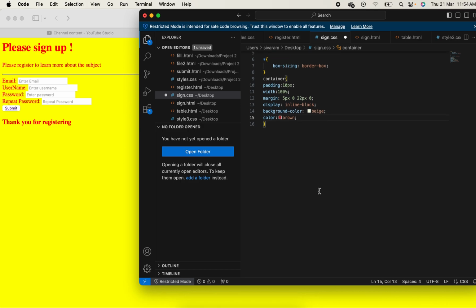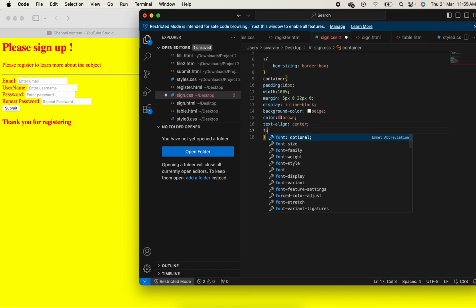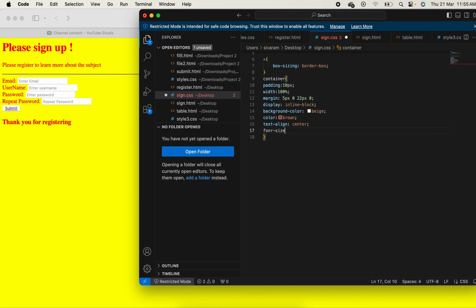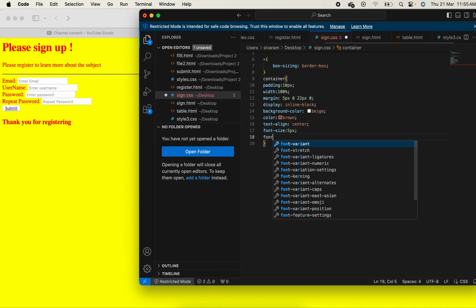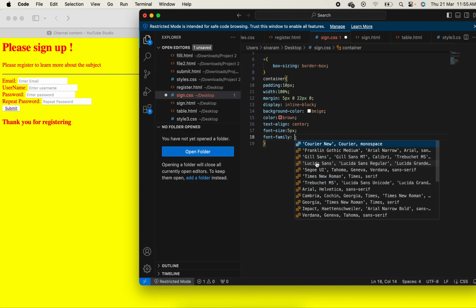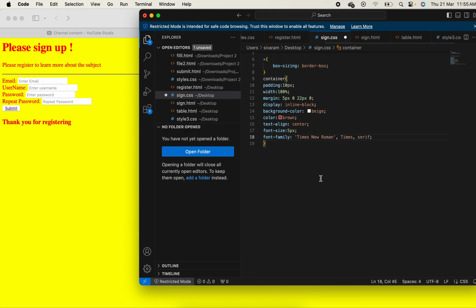Alright, so we'll just add this and see what will happen, and one more important thing, let us change the text align to the center, and font size, let's change it to 5 pixel, font family, let's get Times New Roman.